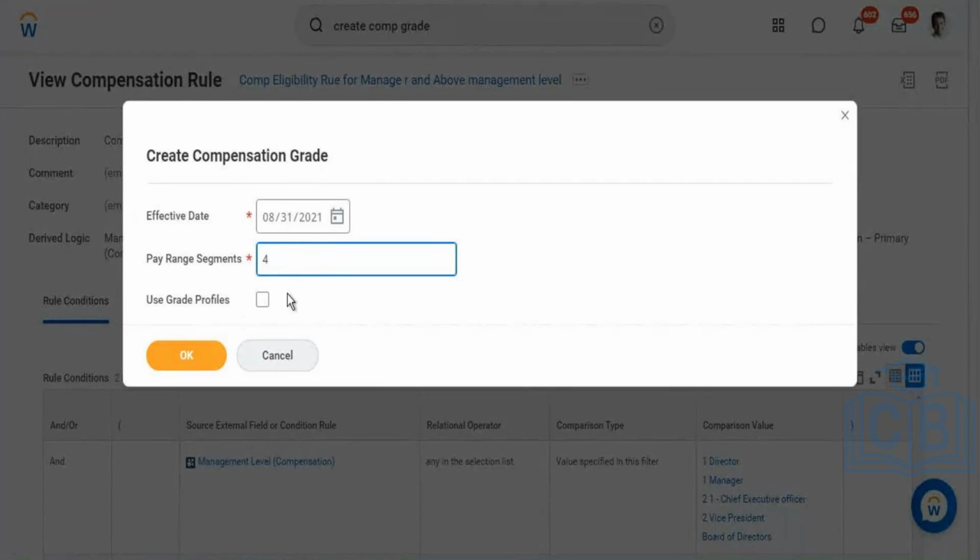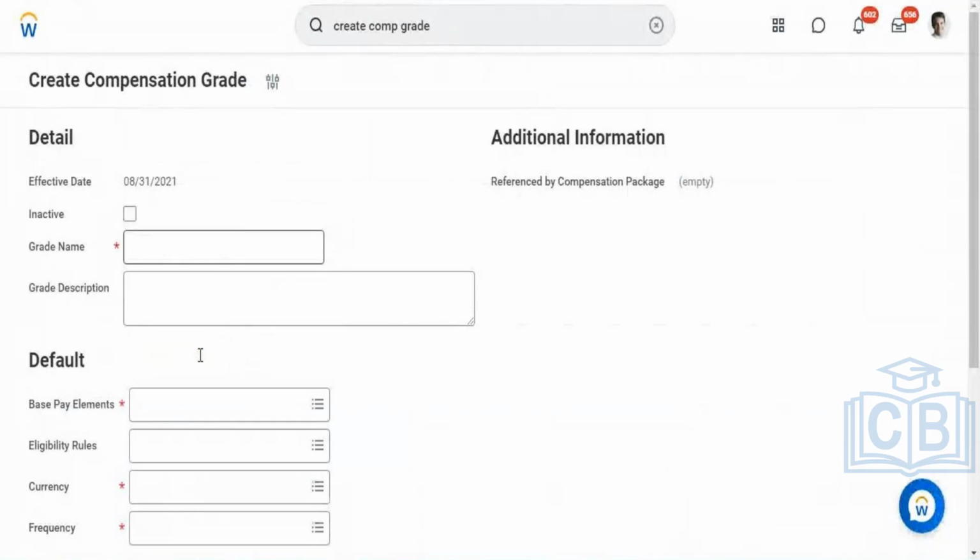Also, as I was saying yesterday, whenever you're creating a compensation grade, if you check the checkbox called grade profiles, that will show grade profiles when you get into the compensation grade screen. This is how your compensation grade will be populated once you submit it.